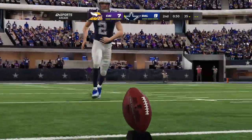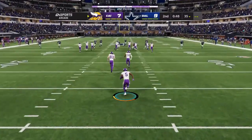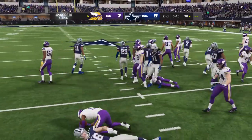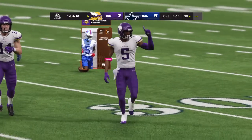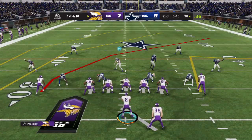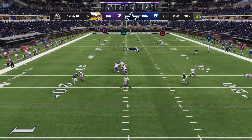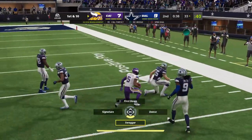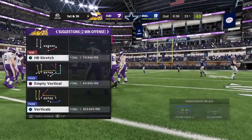Following the botched PAT, they're set to kick this one away. Fielded just outside the goal line — good return up past the 30. The Vikings going to take over now late in this first half. With him trailing, there is still enough time to string a few plays together, maybe get into field goal range. He sets to fire deep — a leap, and he's got it! A big connection, 36 yards.